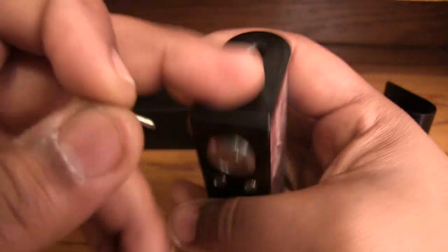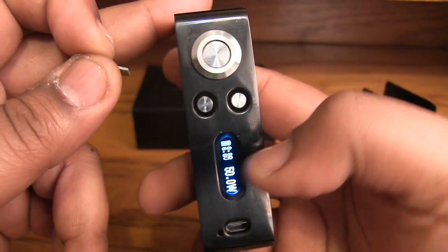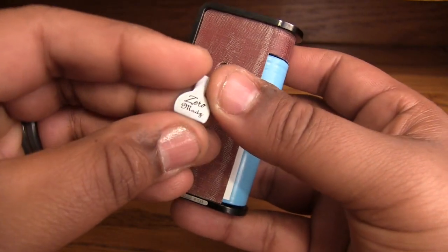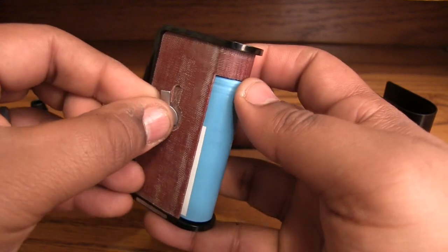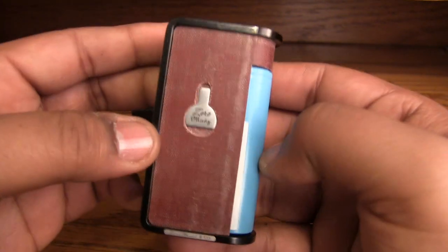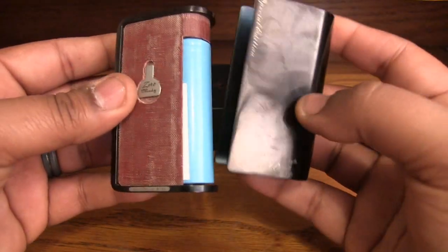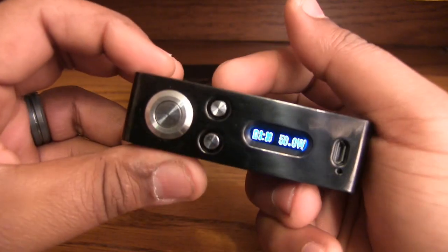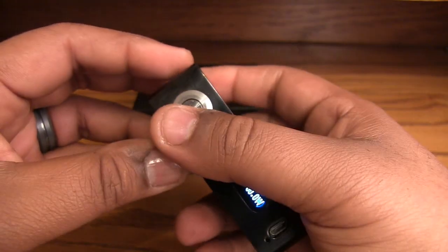This finish on here is a fingerprint magnet from hell, but I don't mind. It's not a big deal. Cool thing about this little tool that says 0 mods on it, you just pop it back in there. And that's where it lives. That is awesome. I like that. Really simple little mod, but it feels nice and sturdy. I like using it. 50 watts. You can do a lot with 50 watts, a person could say.